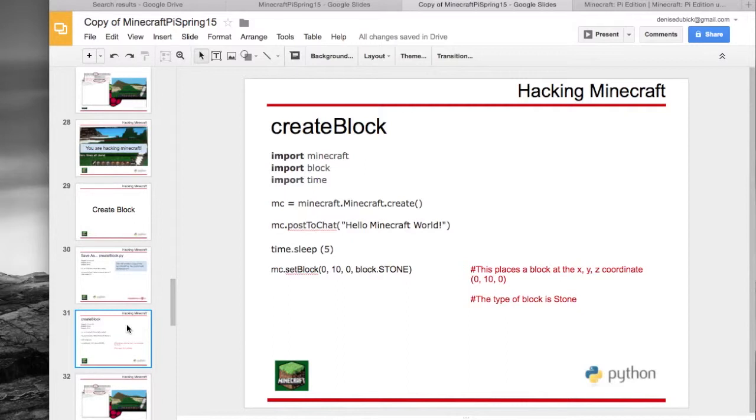XYZ is talking about a 3D space. So your character is moving left or right, your character is moving up or down, or your character seems to be moving forward into the screen or backward from the screen.